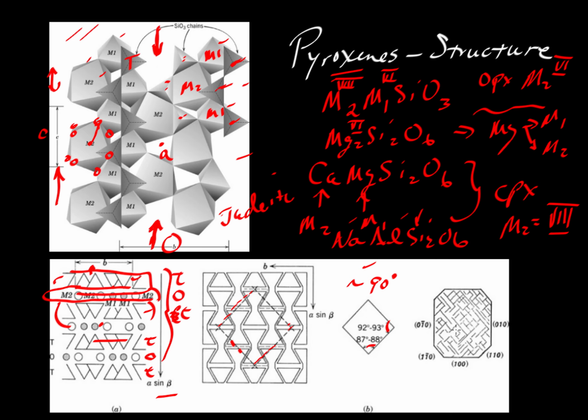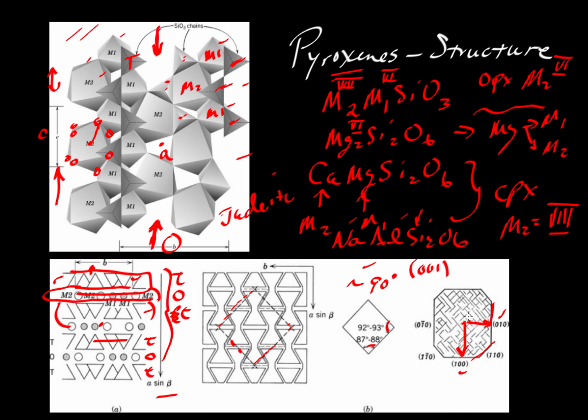And then if you're looking down the c-axis, as we are in all these diagrams, we're looking at the 001 plane. If this is the c-axis, then this could be the b-axis here and the a-axis here. And so if that's the b-axis, then this face here would be the 010 as it's labeled. This face here would be the 100 also as it's labeled. This face there would hit the A and the B, 110, etc. So we're looking at the 001.